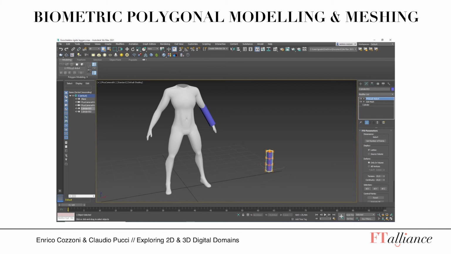Using biometric polygonal modeling, that we will try to make some lectures also on that, you can modify the copy, so you can create different topology of geometry of the copy of the basic geometry that you have created, and modifying the copy of this geometry, you can create several types of shapes. These shapes are not yet applied to the final geometry.